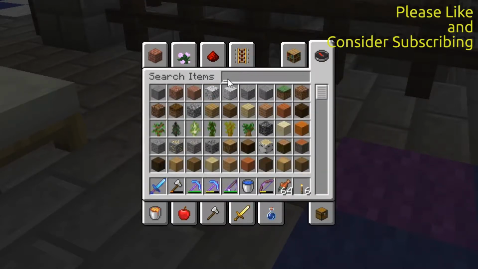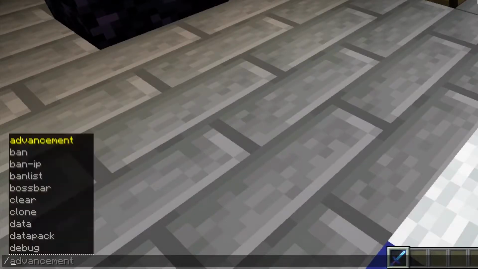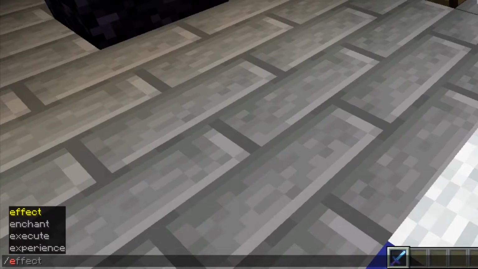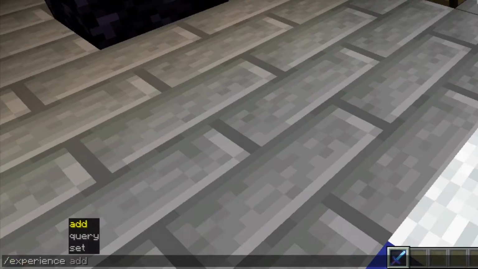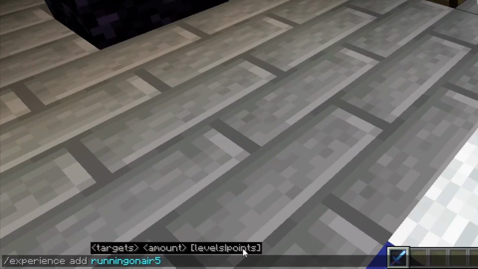So what do I want then? I want a mending book. I need to give myself the XP I need. Yeah, so experience. Add. It's almost like Cisco. Ion Air. 500.